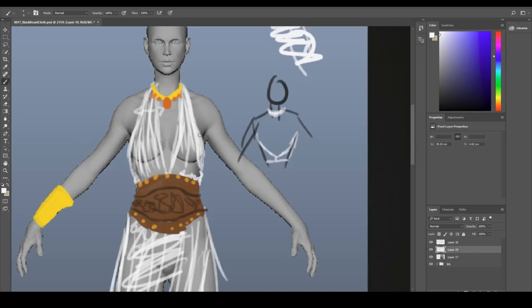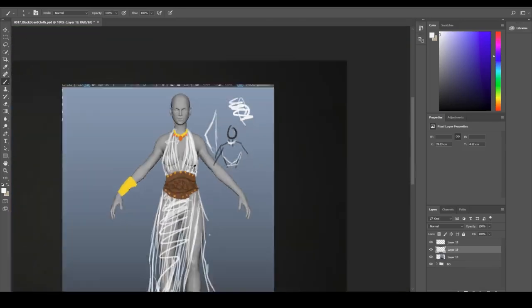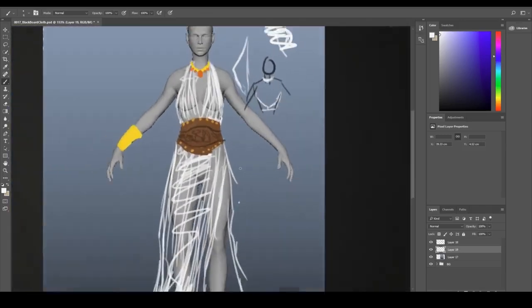So we're gonna cover all of this. It's gonna be tense, so from the side view, it's gonna give us a very nice looking tension there on the breast, on the boobs, but also it's gonna cover and make it look not as revealing as some other things might be.